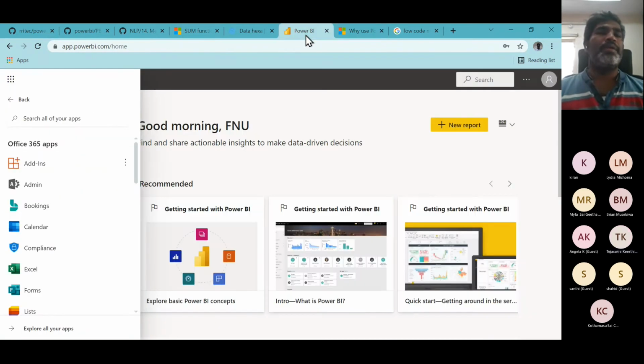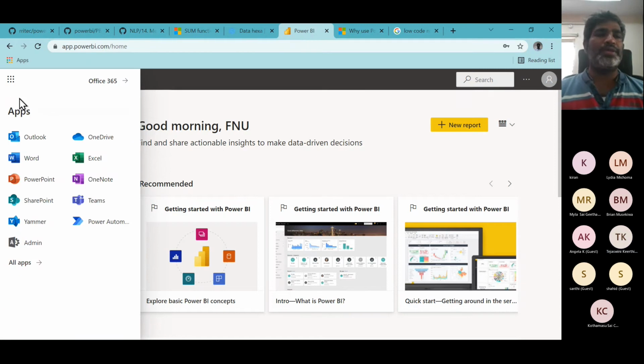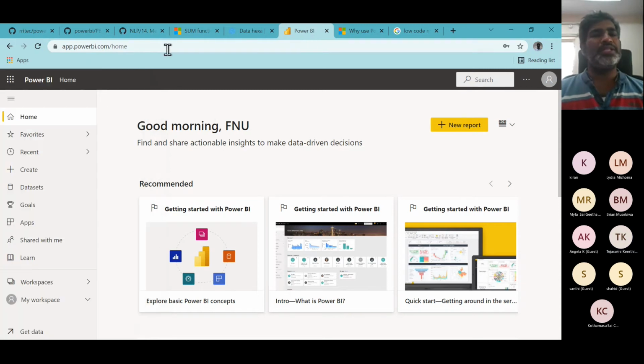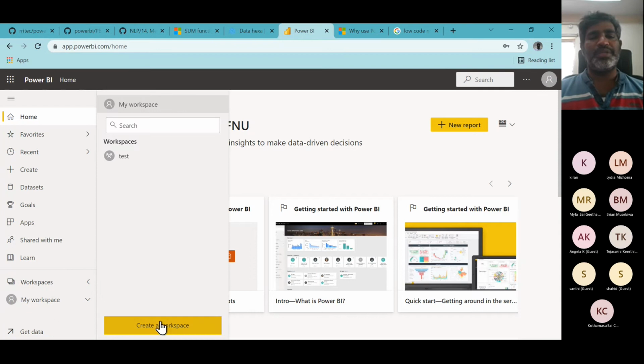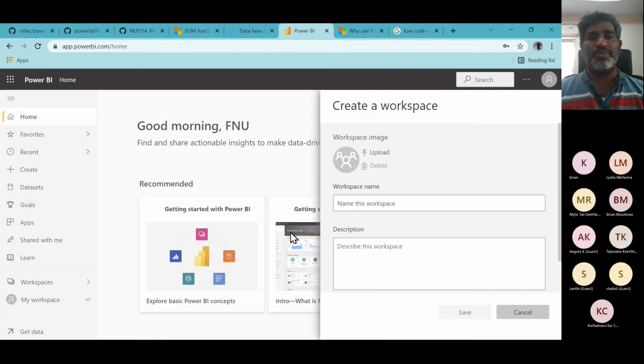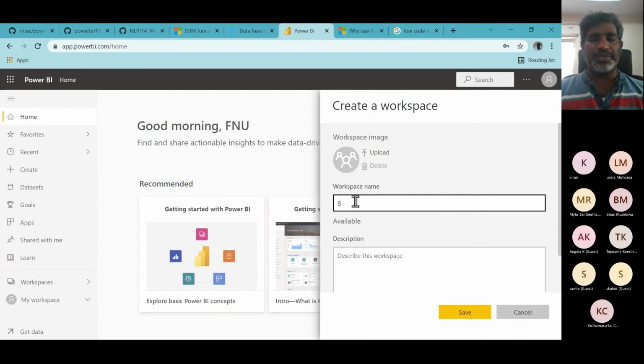Now we have something known as app.powerbi.com. For example, I am trying to create one workspace. For your batch, the workspace name is B, with 2021 as the year, 10 as the month, and 11 as the date.